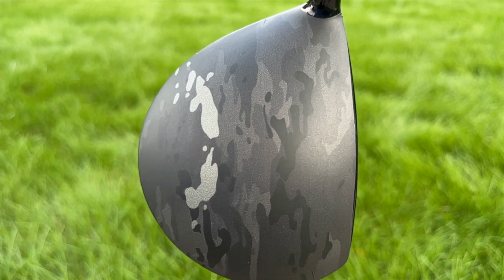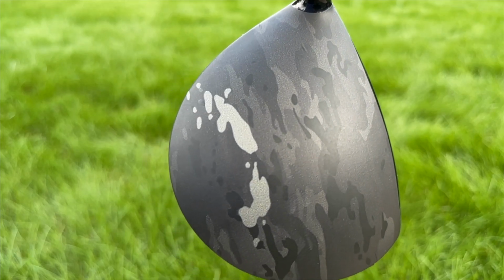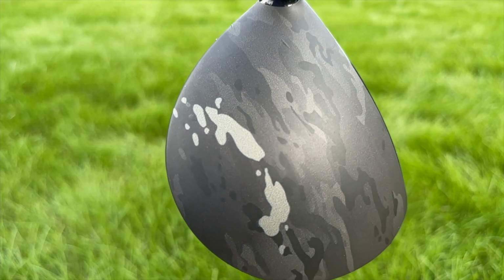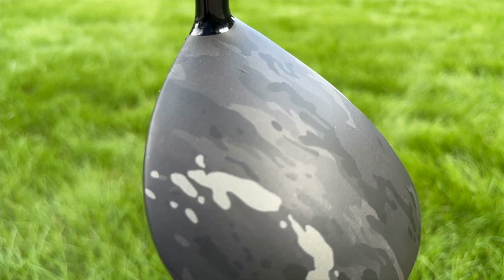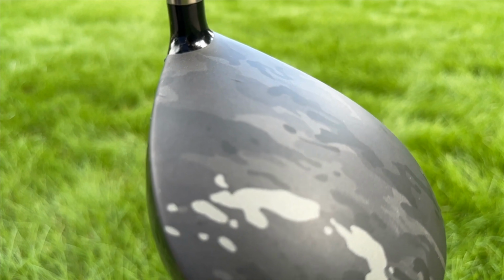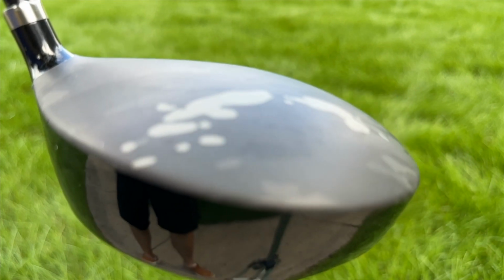So if you want to pick this up from Potter Skins, this is what it takes to put them on. It's not super easy, and you need a hairdryer. I'm going to tell you that. And you might want to have an X-Acto knife just in case the wrap cut doesn't work right, or if you put it on upside down like I did. But you might be able to give your driver top a really cool look here.